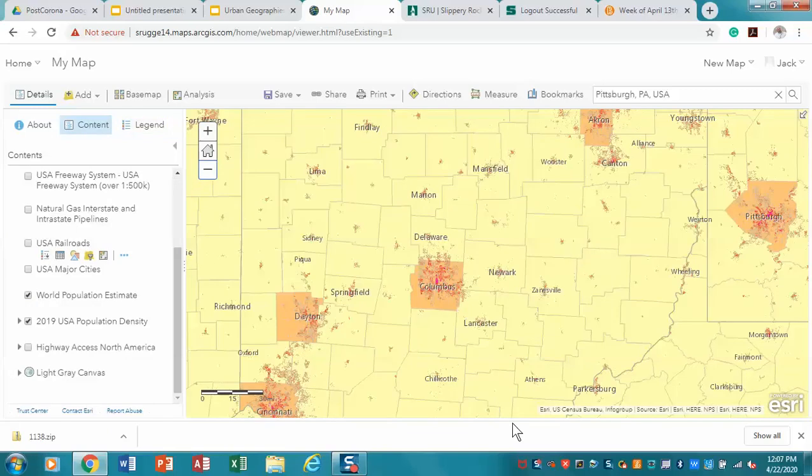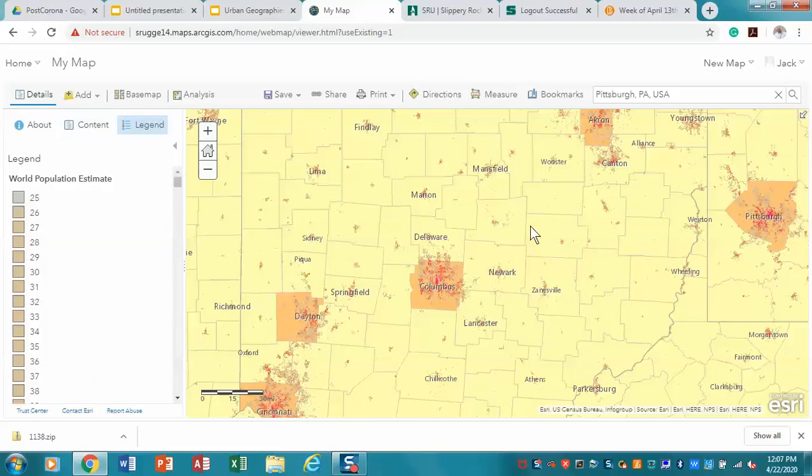Now the next piece we're going to talk about is density. Cities have dense populations. And when we combine these two things together, look what we see. This is population density. What you'll notice here is that each one of the counties literally has a single core area of high population density, and then very quickly it falls away. And so we see these clusters, the central characteristic, and then low population density around them. We move to another county, high concentration, low population density around it. So centrality and density.